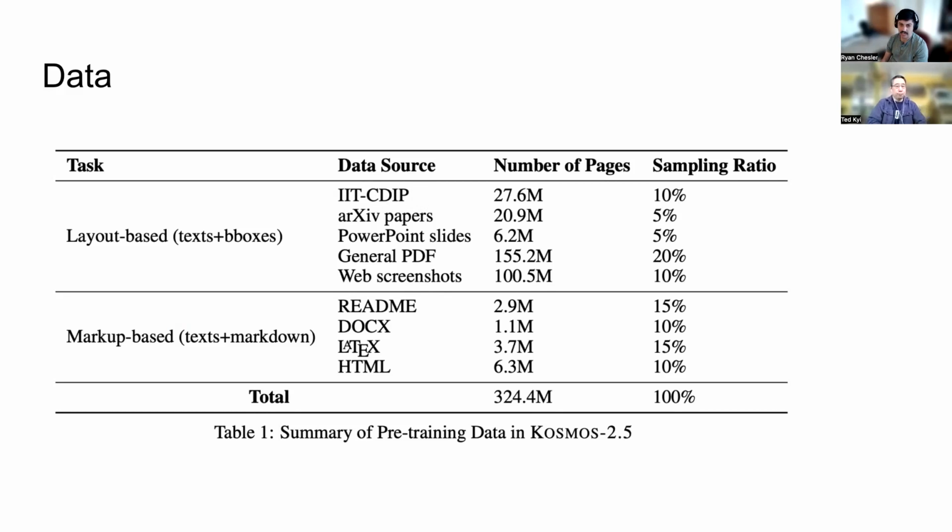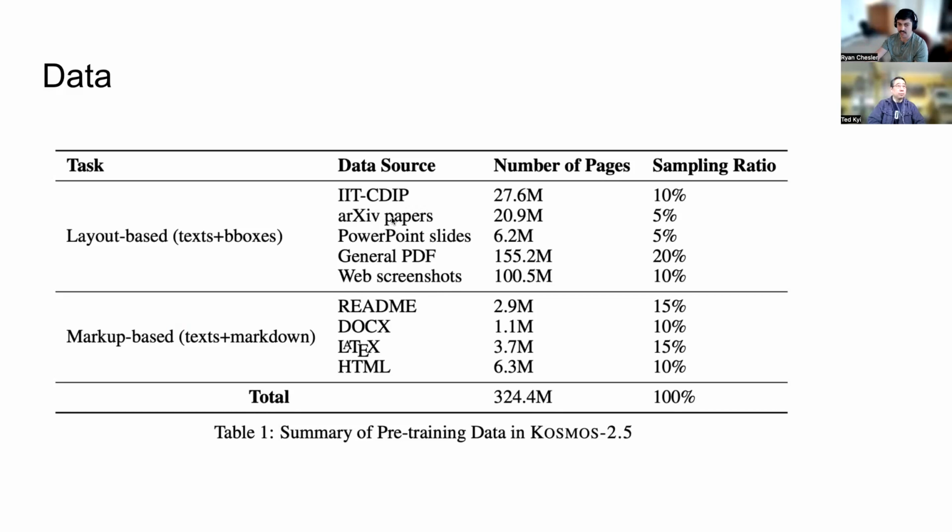And what they do with that is they take all of these millions of pages of scans and pass it through their Microsoft OCR system. That gives them the bounding boxes and the text that was in those bounding boxes. And then they can retrain this model to mimic their OCR system on these millions of pages.